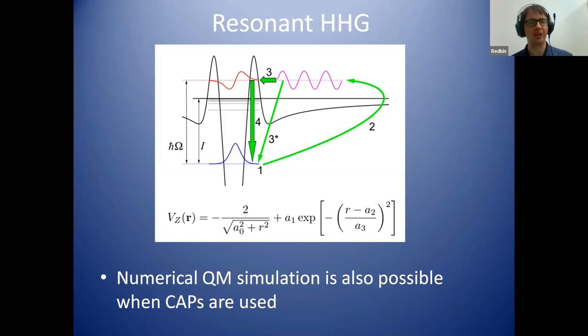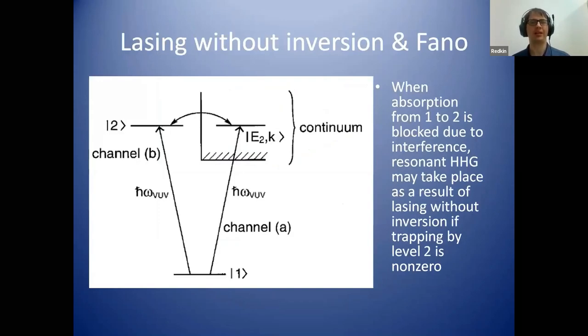We can also do quantum mechanical simulation if we just add some approach with imaginary units called complex absorbing potentials, and so we can go deeper and understand what happens. It has been soon described that collective oscillations indeed play a major role in resonant high harmonic generation, leading in some peculiarities in Fano-resonance-type spectra. What that means is, it's not about only four-step process, it's not enough to populate some highly lying state, we must also have some laser-induced, some stimulated radiation, approximately at the same time scale, so fluorescence won't do. We cannot wait for the state to decay.